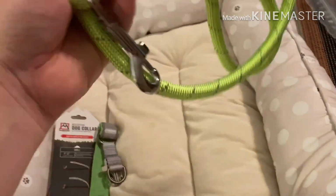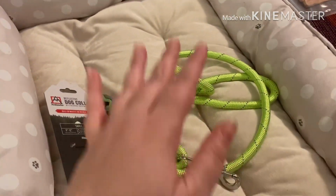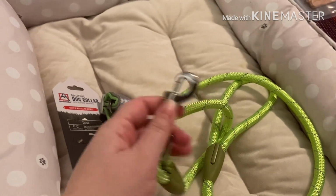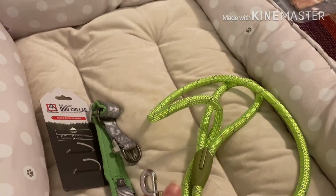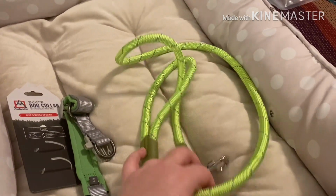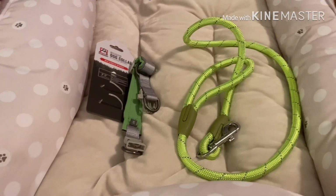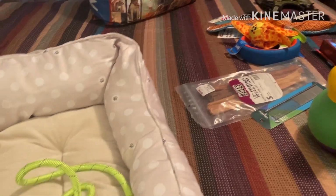And then of course we've got the rope leash, which is very popular right now. Absolute garbage. It was way too heavy. This clip was just so heavy on the collar, and it was just hitting her on the side of the head. It just wasn't a good fit. So I do not recommend something like this for a puppy. This would be something you might want to get maybe with an adult dog that's already full grown. And as you can see, we opted to go for the smaller leash.